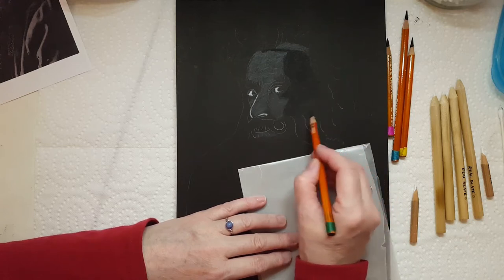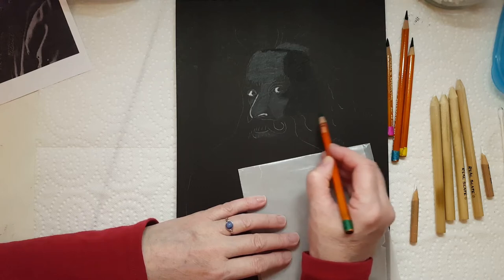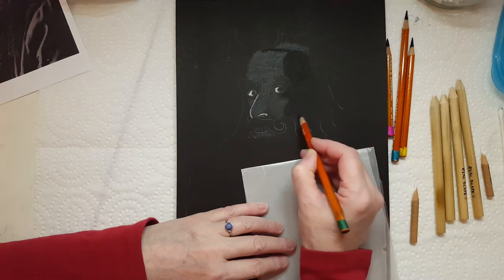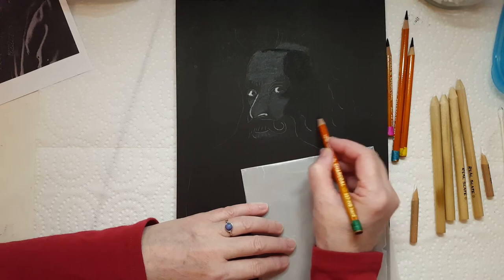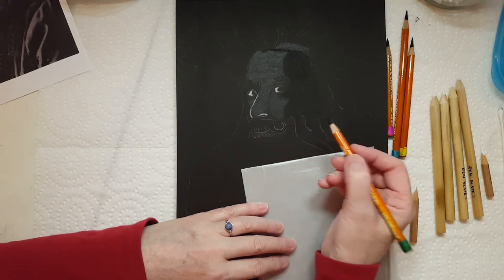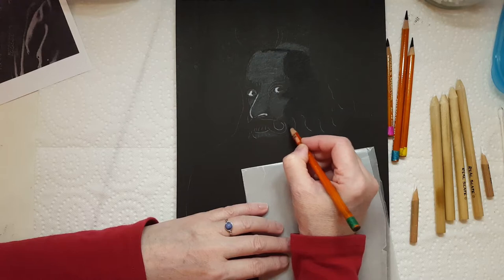I watch The Santa Clause every year around the holidays. I think it's one of the greatest, I wouldn't say kids' movies, because adults enjoy it too. Tim Allen is very funny. I loved watching Home Improvement, his TV show.